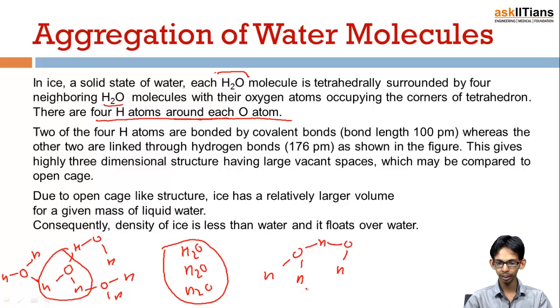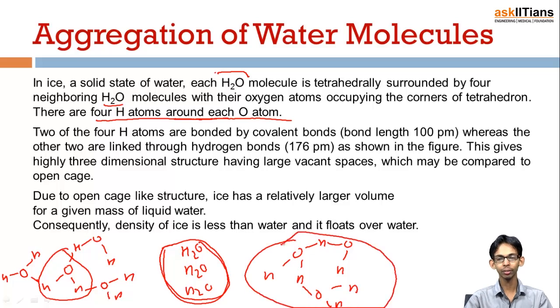Now they are covering a larger area. So you can see that for 3 water molecules, here the area was less, here the area is high. So what happens, because of which overall, what is density? Density is mass upon volume. Mass is the same for those, but volume is increasing, because of which the density of ice gets decreased and now it can float over water.